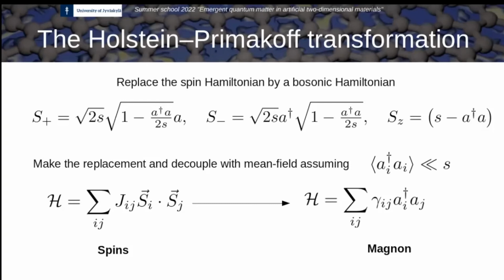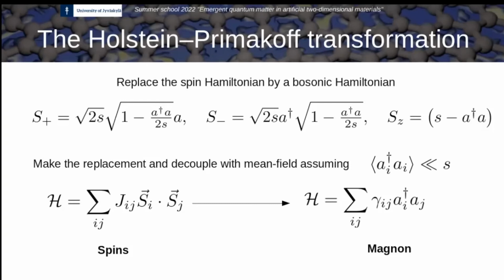Now, the basic idea is that if you have a ferromagnetic system, this kind of transformation becomes much easier to understand. If you have a ferromagnet, your total magnetization is essentially the total spin, right? So what this actually means is that this expectation value is much smaller than the spin, and it's even zero. So let's take this expectation value as zero from now on. So Sz is just S minus this, and when we take the expectation value, it's going to be very small.